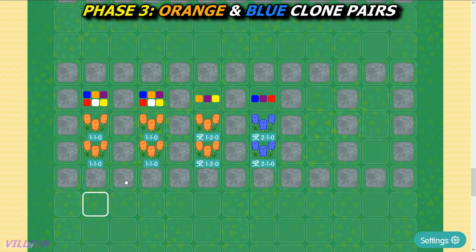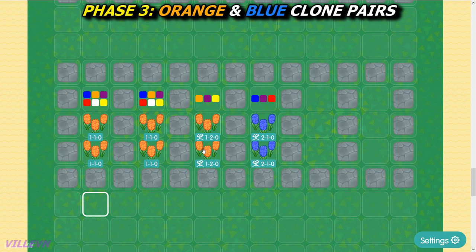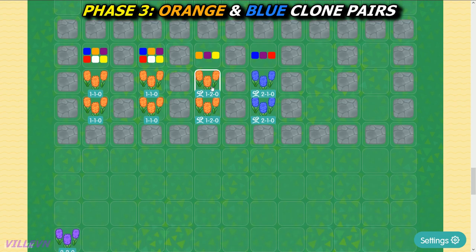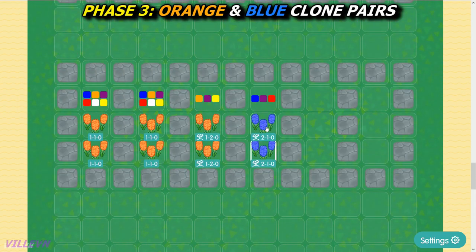And as you can see, now we have flowers that are identical to each other. 210, 210, 120, 120, 110, 110, etc. So these are now clone pairs. We started with a single flower and then they cloned themselves. And look at what happens. We have a super orange, and what can they produce? Purple with a 25% chance. There we go, winner. Look at these blues.